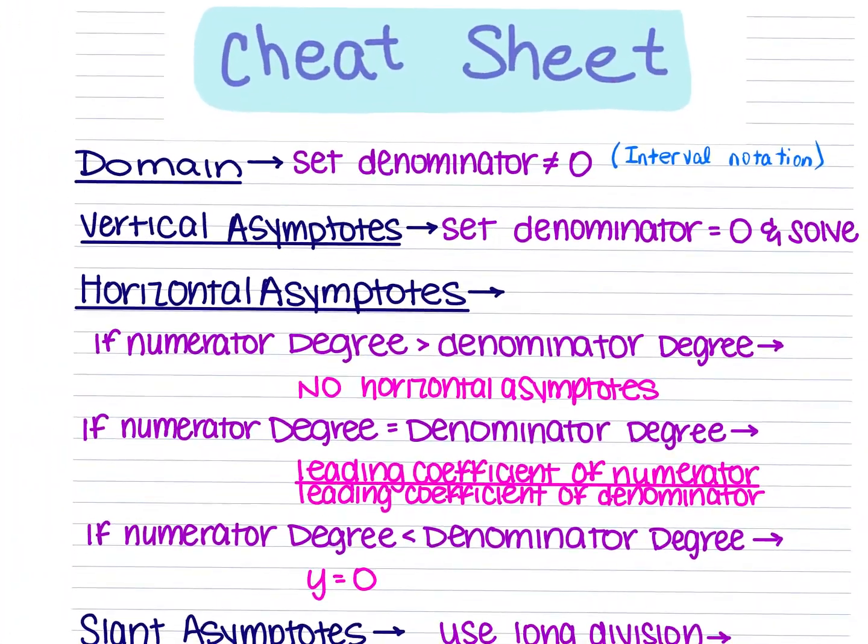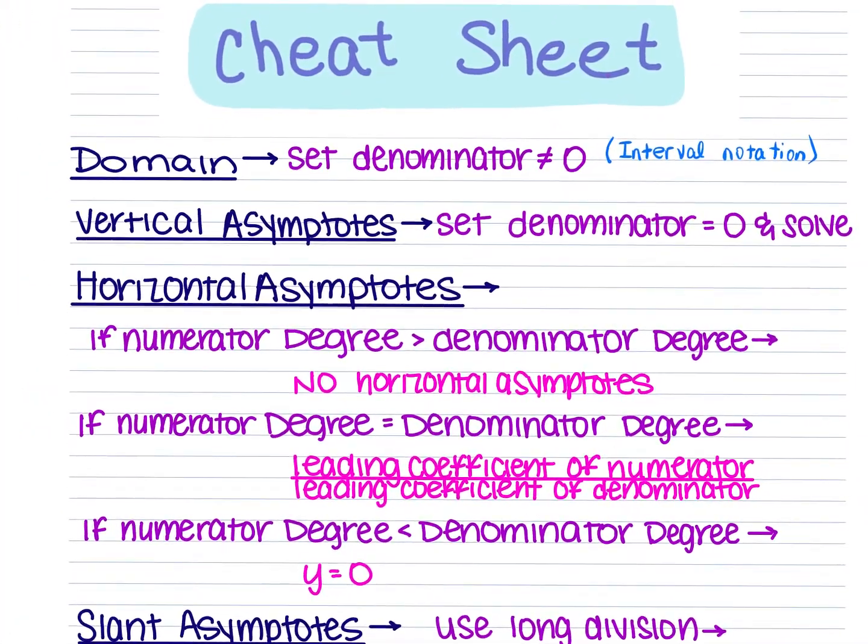When I talk to you guys about the domain, that's all the values that x can be. We're going to figure out what x can't be. The way that you find the domain is you set the denominator of the rational function not equal to 0. Everything in this mathematically we've done before. You have to write your answer in interval notation. Right? We're grown-ups now. We have to write negative infinity to 3, comma, that sort of a thing. Your vertical asymptote is an imaginary line, it's a boundary line, that your graph would get really, really close to but not touch. We'll talk about more of graphing it later. But to find that, you set the denominator equal to 0 and solve. So vertical asymptote and domain go hand in hand.